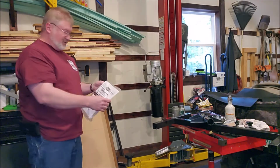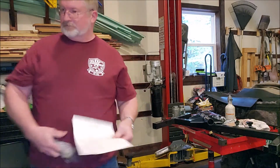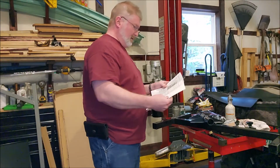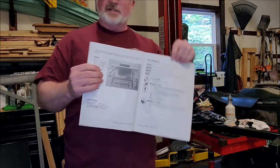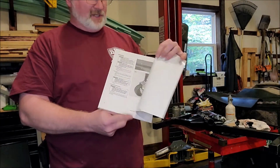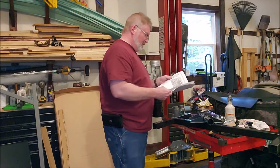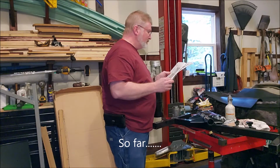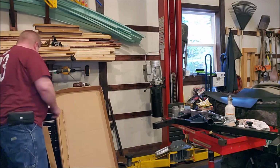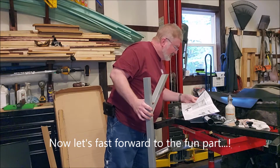Alright, it comes with the instructions, which is always very helpful. Alright, doesn't look like it's too complicated. That's kind of like the blow up on all the parts that are going to be included. It gives you step-by-step instructions. So overall, not too bad so far. So let's go step by step. Actually, I want us to take the first upright piece. And that's going to be part B.